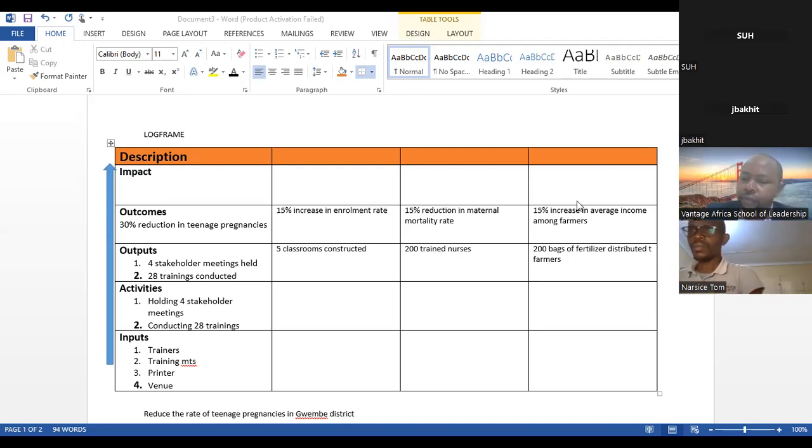Yes, Doc. I just want to ask. Can we have more than one outcome? During the study or during the project, can we discover another outcome which can also help to measure the project? Yes, we can. In fact, very rarely will you find a project with just one outcome. And we are only using one outcome here just for training purposes. Otherwise, most projects will have three or four outcomes. Now, each outcome has its own set of outputs, and each output has its own set of activities. Okay? And therefore, once you're done with this log frame, you realize that you can expand it as much as you like.